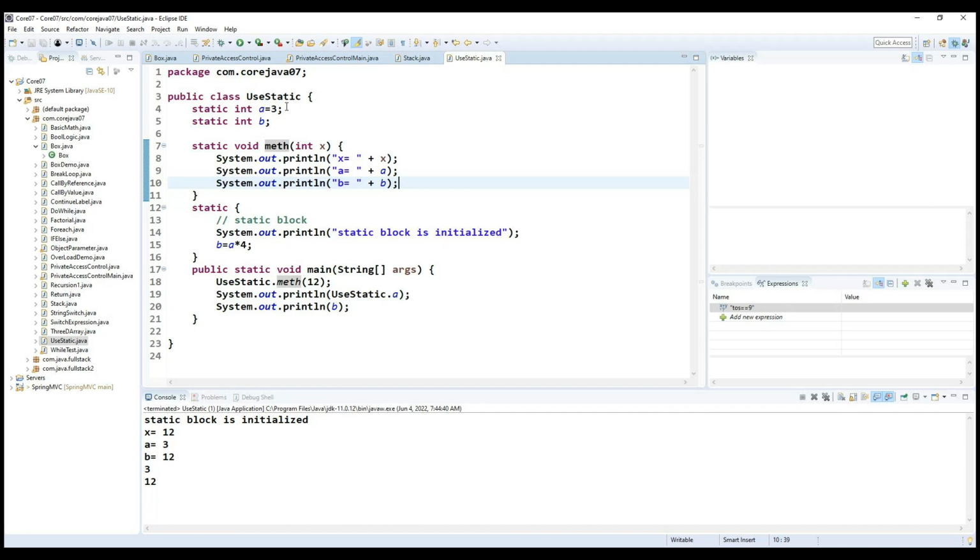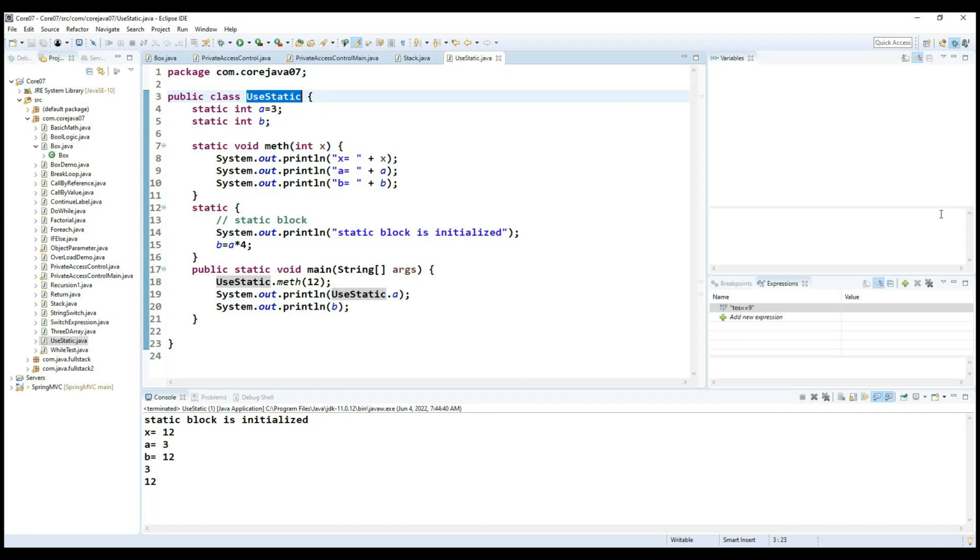So when can we use this? Whenever we want to use common information, we can directly call the class name and the method name and we'll get the result. But if we want something specific, what we will do is create a normal method, come up with a specific implementation in it, and create an object. With the help of the object we call the normal method. So this is the static behavior.